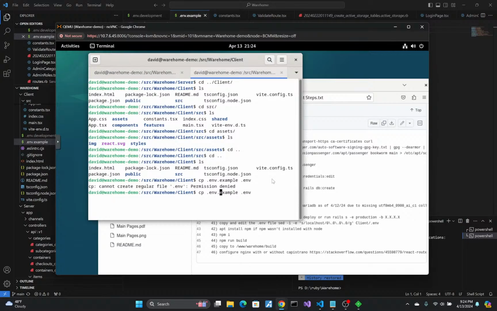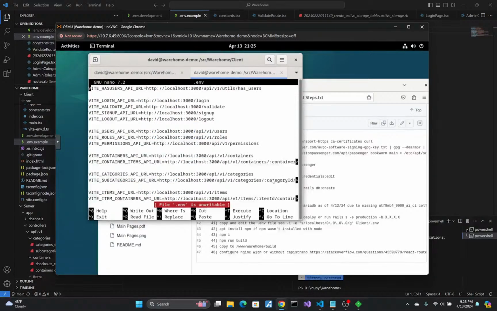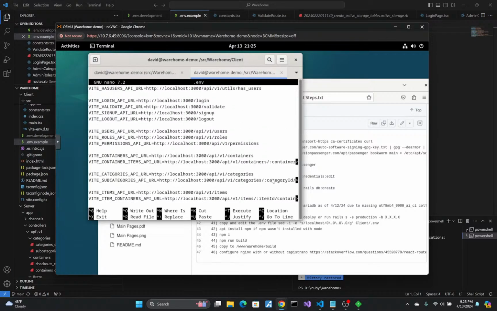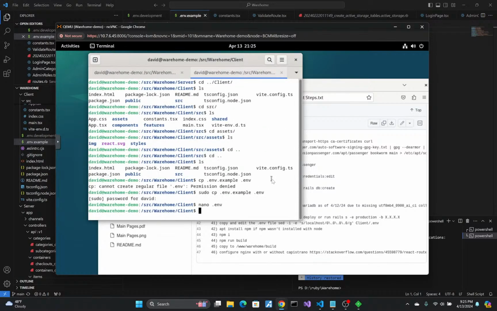Oh, you're such a horse's ass. Nano. Yeah, and you'll see you want to change localhost to your IP address or your domain name if you're using a local DNS, which I'm considering setting up on my pfSense, a local DNS that would make it so that you don't have to type in an IP address to access this, because it's not very user friendly.